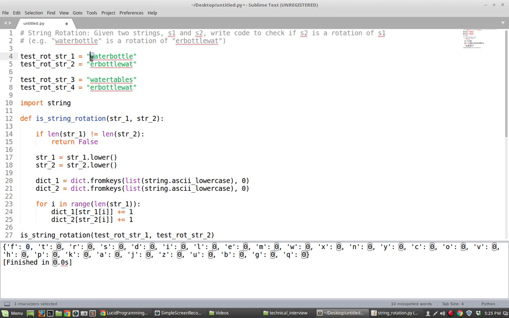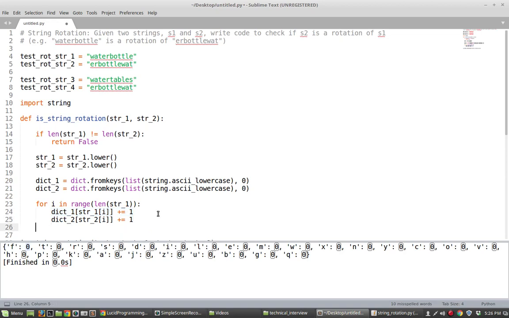So for instance, for this water bottle string up here, we start the loop that starts at line 23. We look at the first letter, which is W, and essentially what happens here is we say, okay, consult the first hash table and look at the entry W, and increase that value by 1. So we just loop through the string, and at the end of the day we have a histogram, or a dictionary, that corresponds to the frequency of the letters in string 1 and string 2.